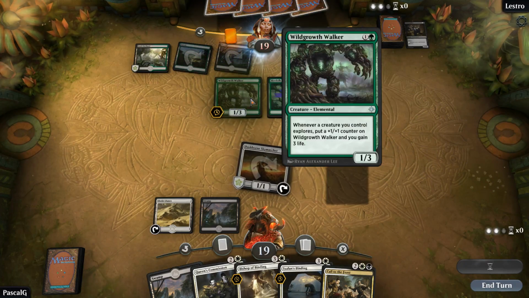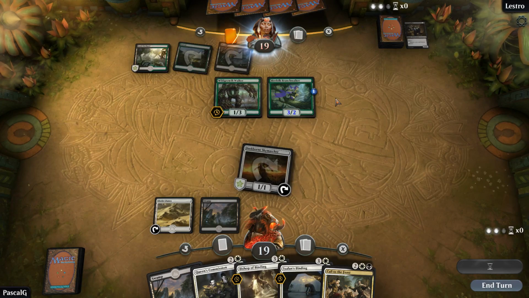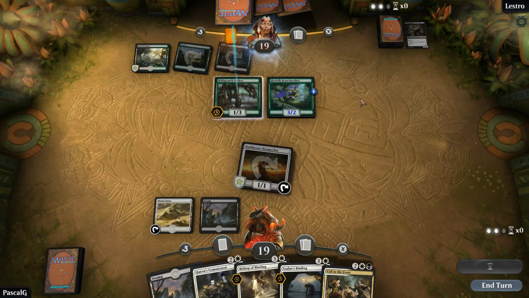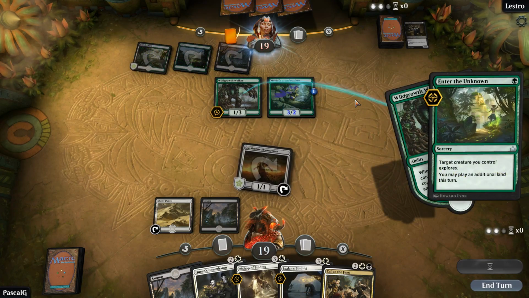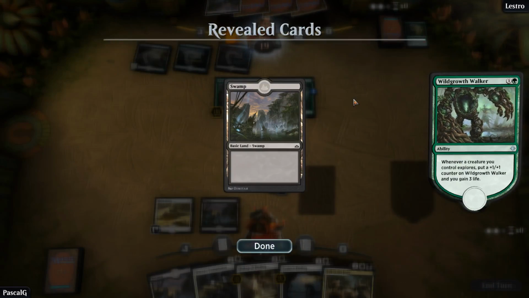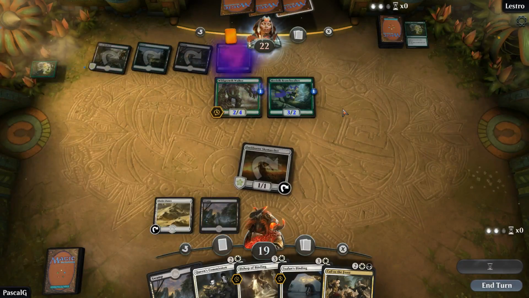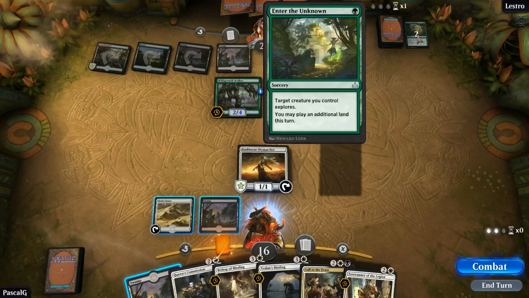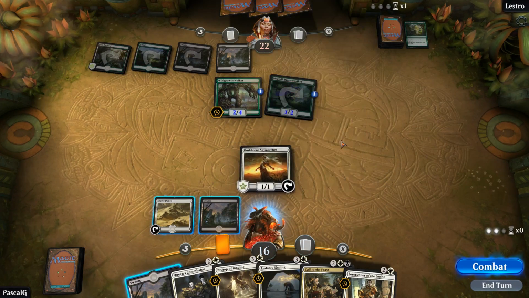Okay, so some kind of explore-centric black-green deck, that makes a lot of sense, with a lot of explore going on. Enter the Unknown. And they drew a land. Yeah, that's pretty decent. So they did truly explore there.